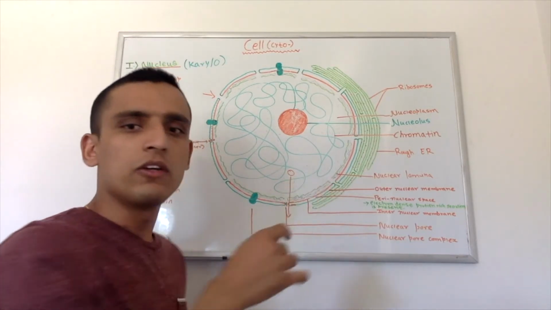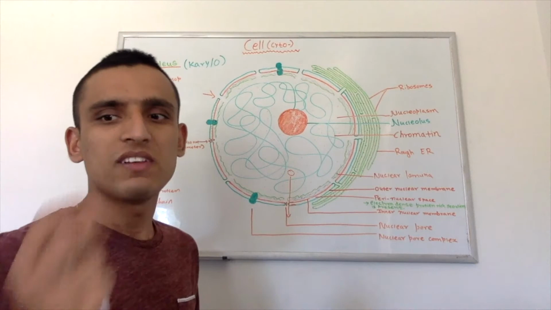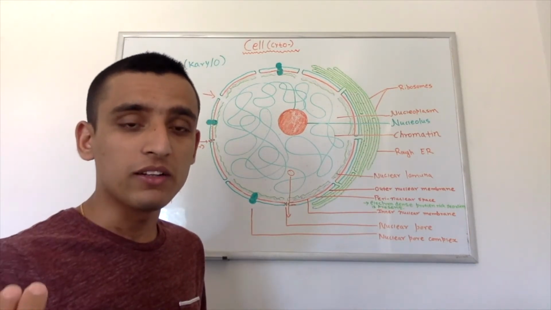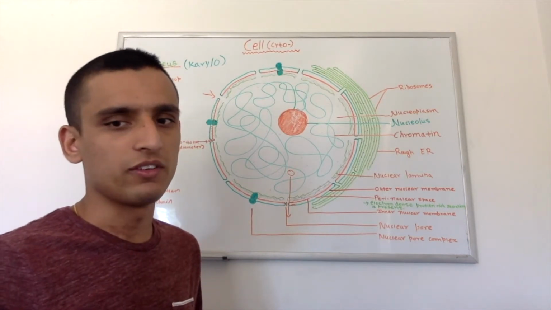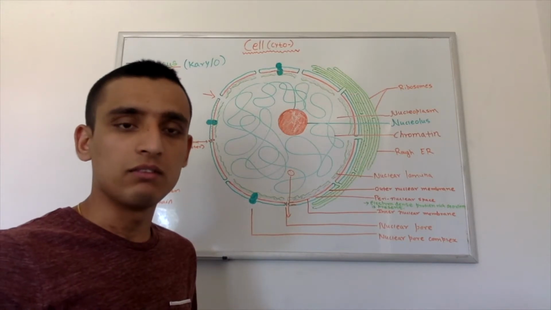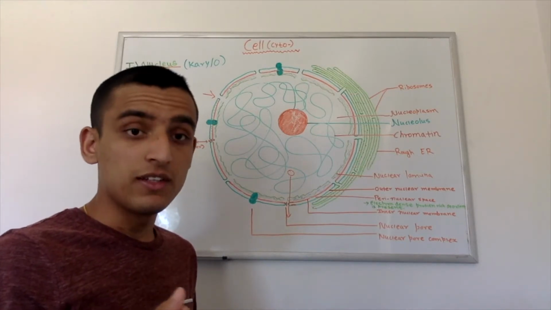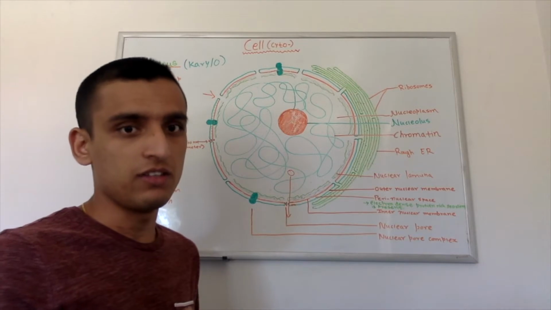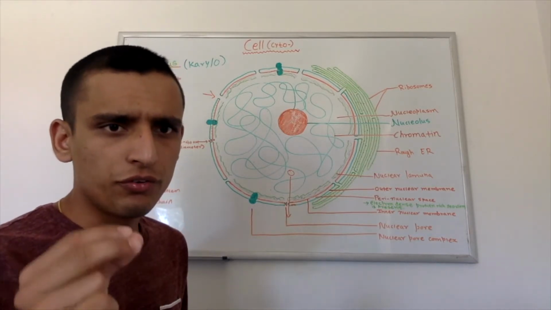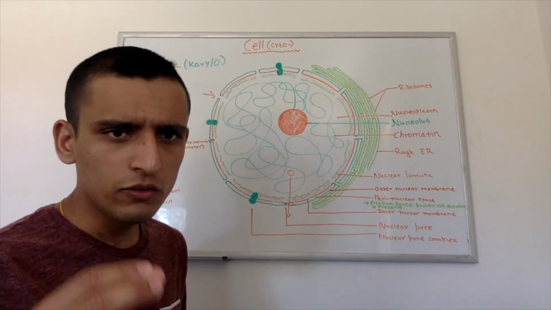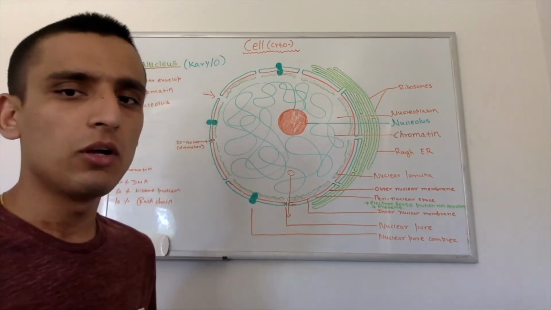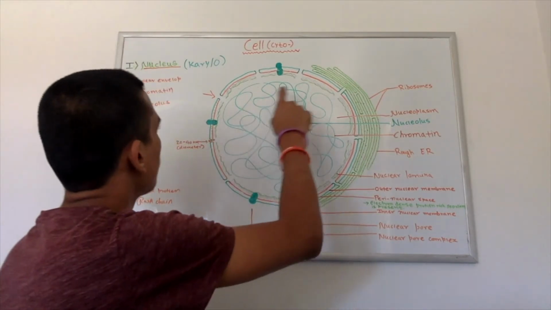As I told you, the nucleoplasm is made up mostly of water, or a mixture of various molecules and some ions also. The nucleoplasm is highly gelatinous in nature. It is sticky also. And remember, the fluid component of the nucleoplasm is called hyloplasm. What do you call that? Hyloplasm. So this is the general structure of the nucleus.